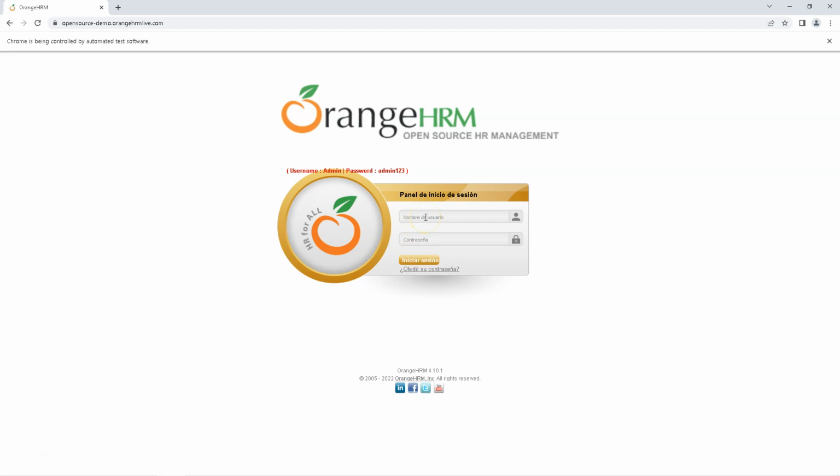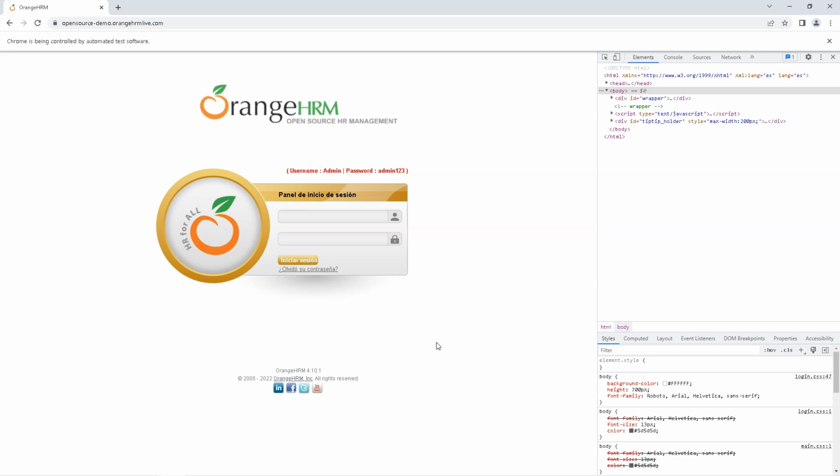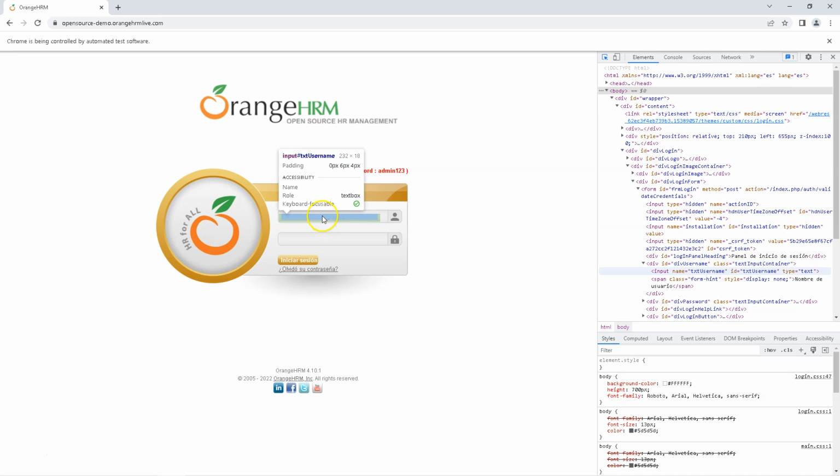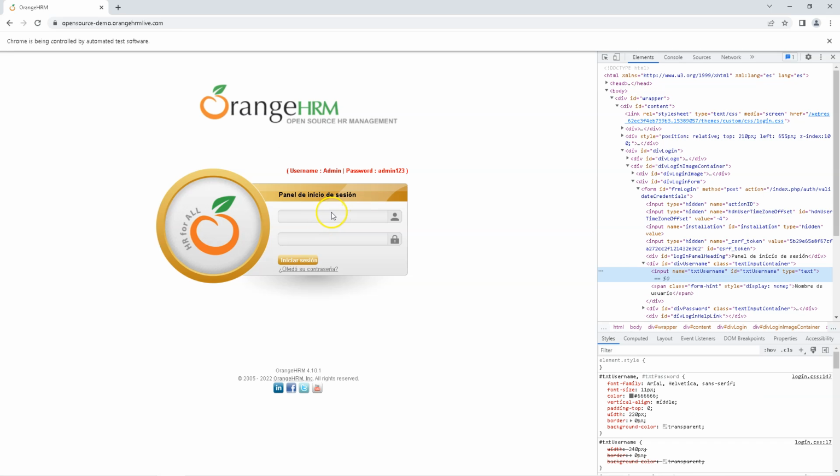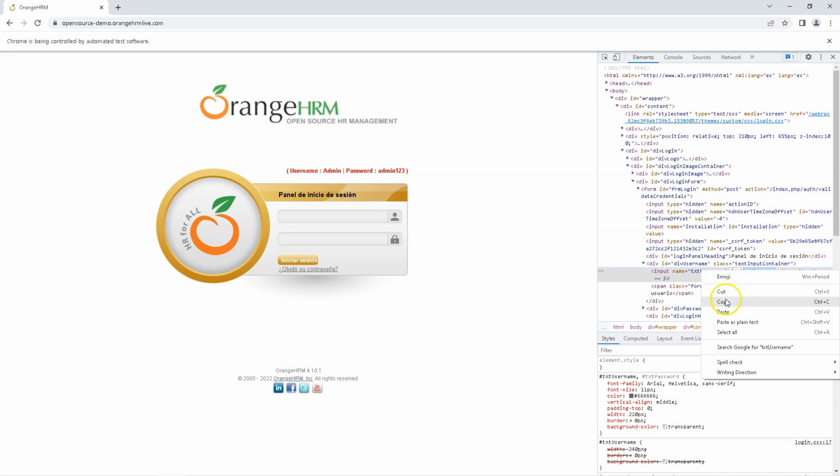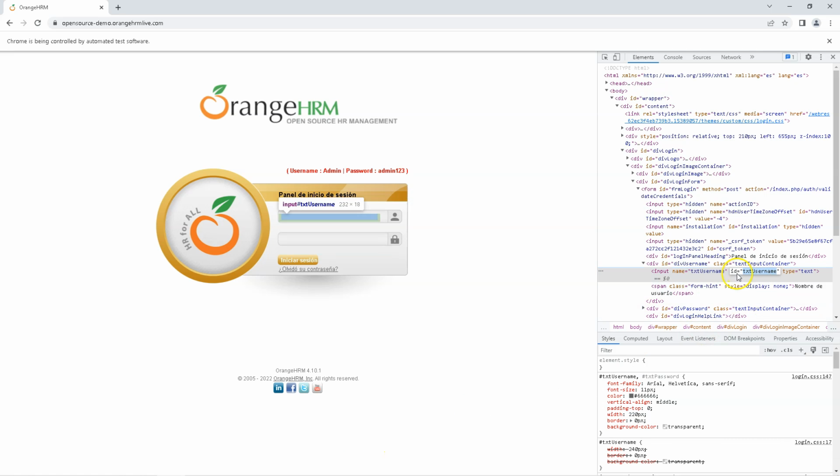Now what we want to do is find the elements here. To find the elements, just right button click, then inspect, click on the inspector, then click back here, and we can see name and ID is there. We can choose any one, copy, and this is the ID.